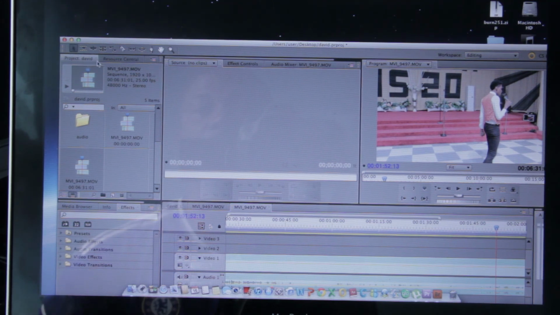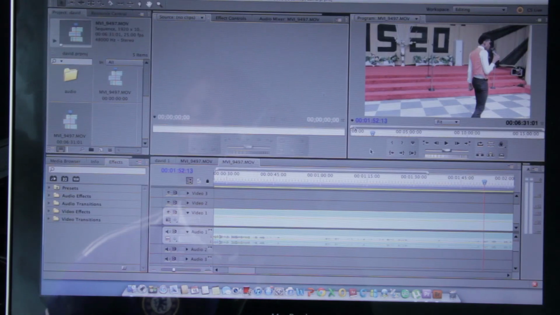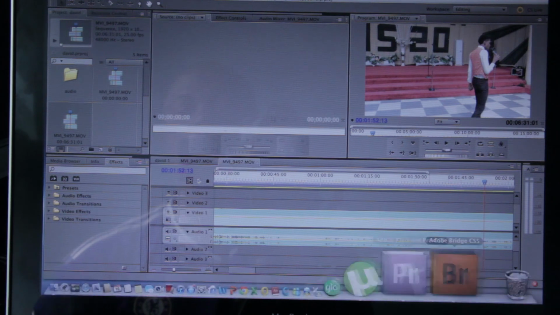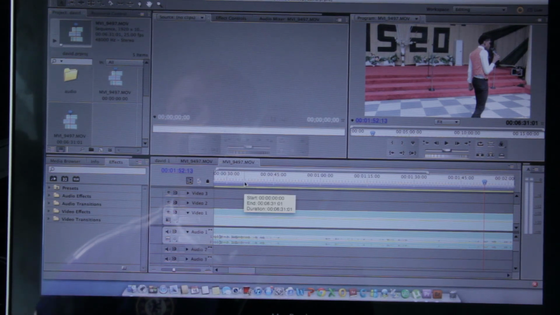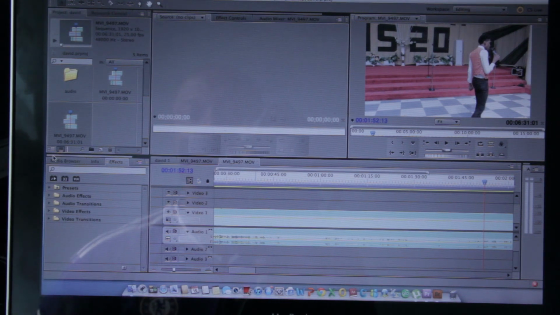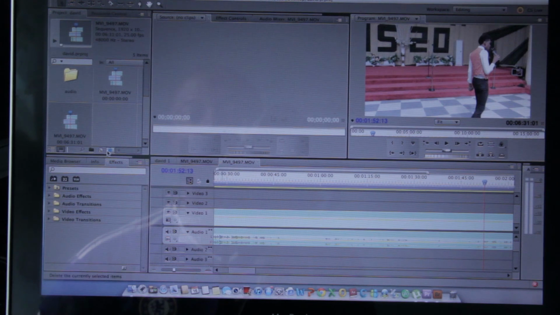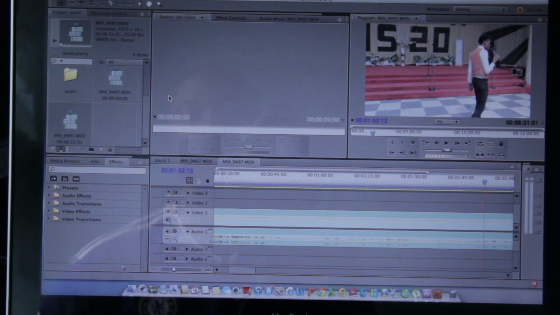So now we understand what these tools are and what they do. In the next class, I will teach you to do editing properly. Now we've understood how to import, what the tools are for, and what the icons you have on the project panels are. In the next class, I will teach you how to use the effects, the transitions, and if there is more time, teach you how to edit properly.